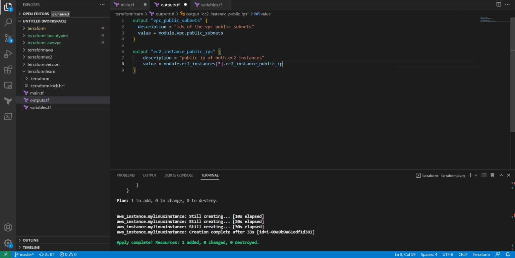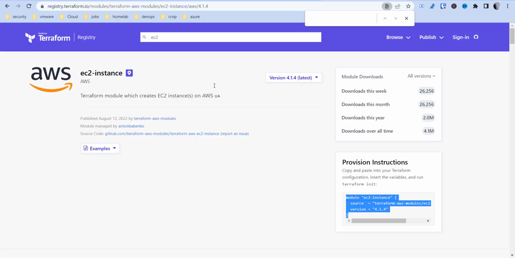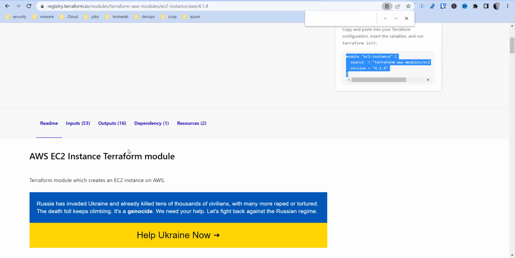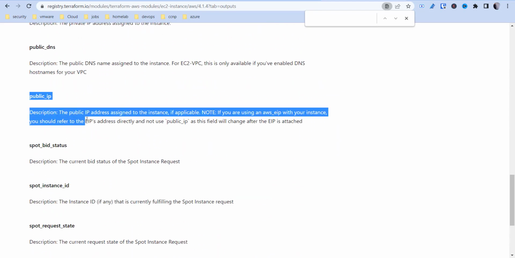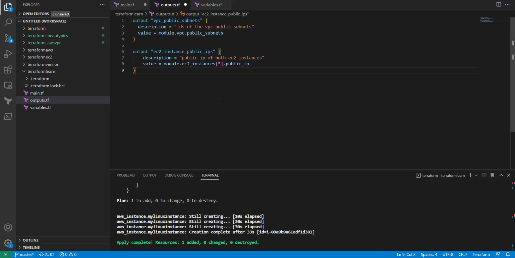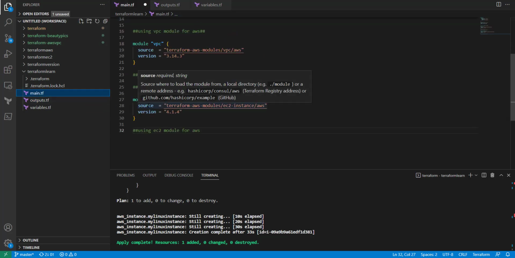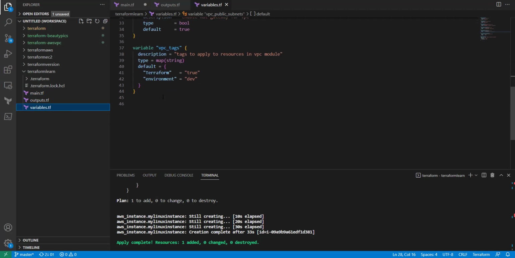Okay, so if we go to the outputs here, we should see public IP there. So that's how you grab that. Now save that, and now we essentially have our variables set up that we're going to use.